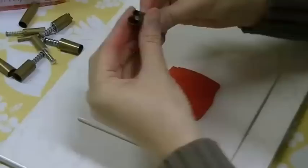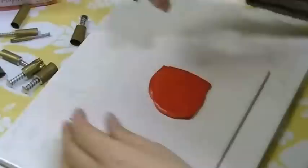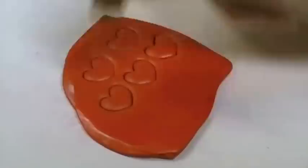I'm going to be using these little cutters. You can buy a whole bunch with different designs. I have a circle here, a flower, a little teardrop, and a little heart. Let me zoom in a little bit so you can see better. I'm going to be cutting out a few of these little hearts. I don't know how many I'm going to be using, but we'll see. I'm going to bake a few.